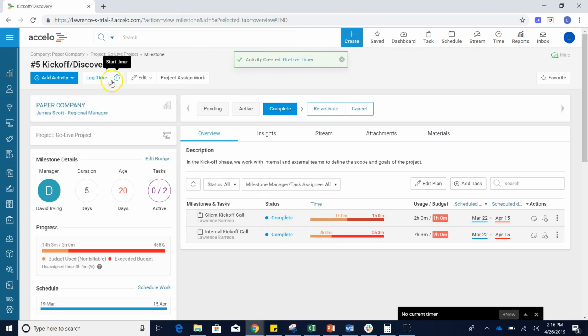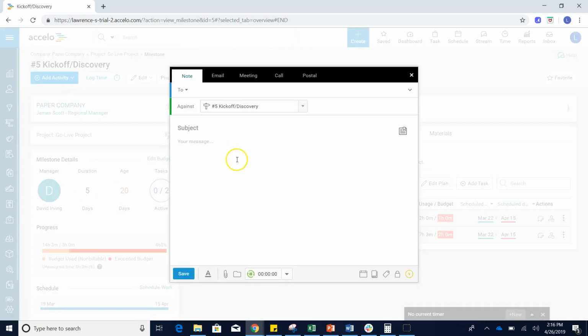So let's say, for example, on this particular milestone here, I want to simply add an activity. So if I hit create a note, as soon as I hit create a note and this activity window pops up, I will have a timer that is automatically starting here. If I want to pause this timer, let's say I want to edit it, I want to say 2 hours, then I can edit that time as well. So it makes it super easy. If I want to just simply manually input what the time is, I can do that there. If I just want to let the timer run, I can do that as well.